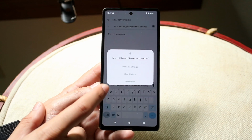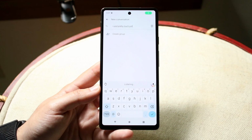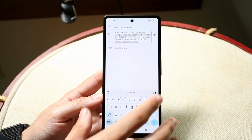Now, one thing I really like, as always, is being able to use dictation. So you can go ahead and talk to Google just like this, and you can pretty much just talk. And Google's text-to-speech has been really good recently. Within the last few Pixels, they've done a tremendous job at this, and you can see it's doing pretty good at this for the most part.